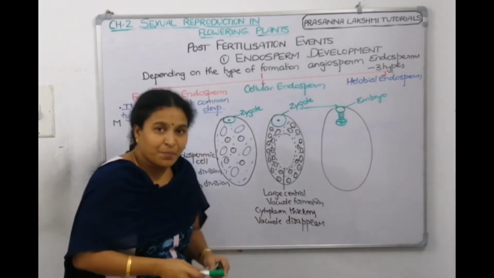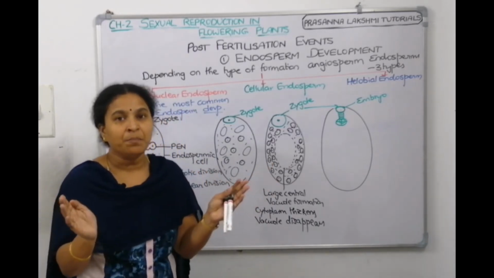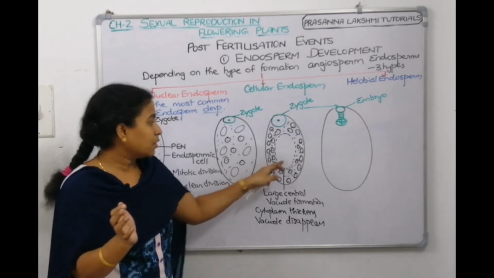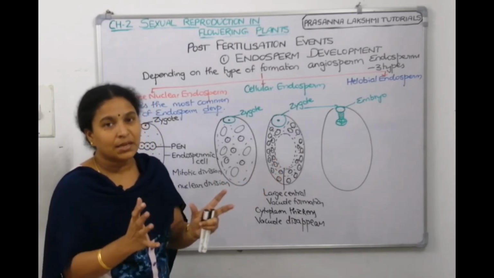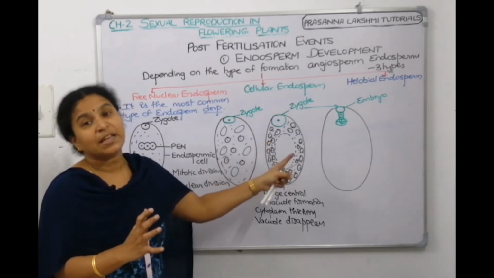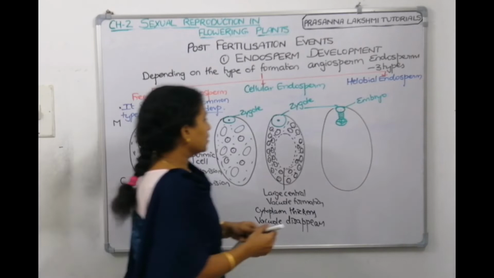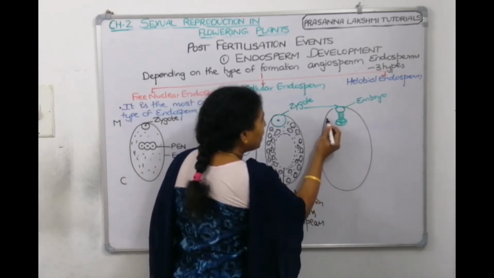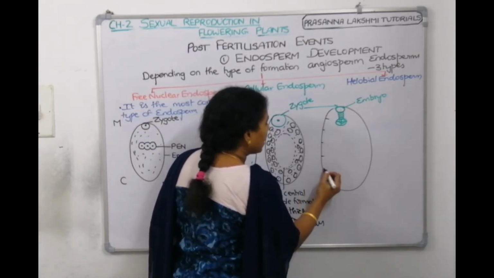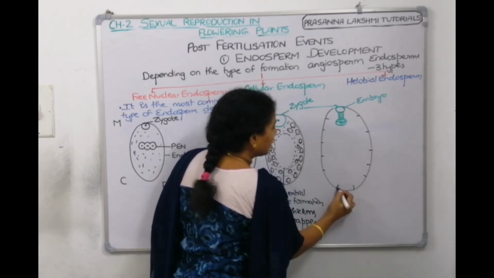Now what happens here? First the vacuole developed and pushed the nuclei towards the periphery. Then the cytoplasm comes and occupies the space and gets thickened, and meanwhile these peripheral nuclei undergo cytokinesis. They start making their walls. So as the peripheral nuclei start making walls, it becomes cellular endosperm, right?